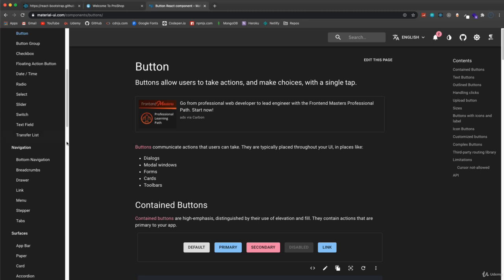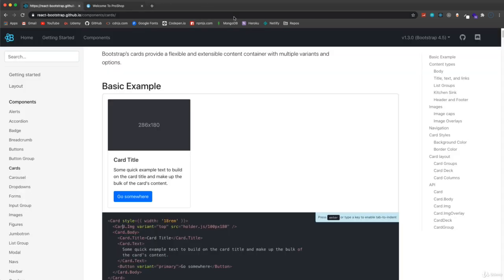Like to create a navigation with Material UI, you have to bring in so many different components and different parts. And there's other UI libraries as well. And of course, you can not use any UI library and just create your own styles, but I don't want to focus on CSS in this course. So that's the reason that I chose to use React Bootstrap.